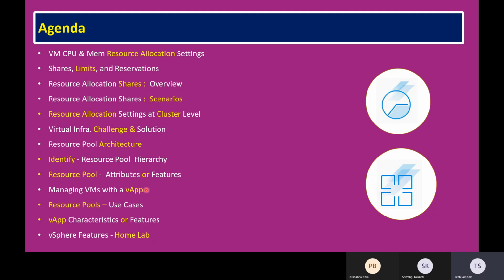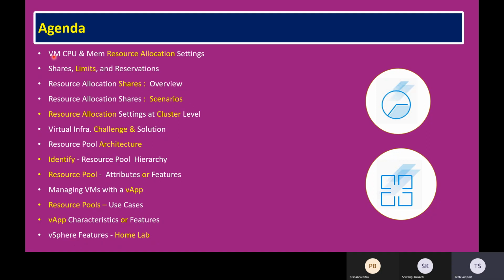So we can discuss the vApp also. vApp is like an advanced concept of resource pool, and the resource pool use cases and vApp characteristics or features. And finally, we can do the home lab for both resource pool and vApp.